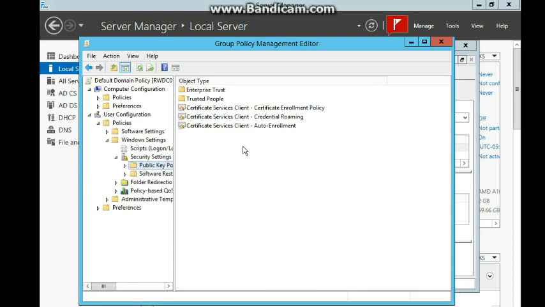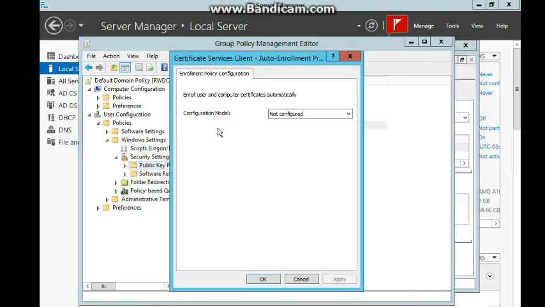And then we're going to go to the right pane over here, and we're going to double click the client for auto enrollment. Then we're going to click enabled.